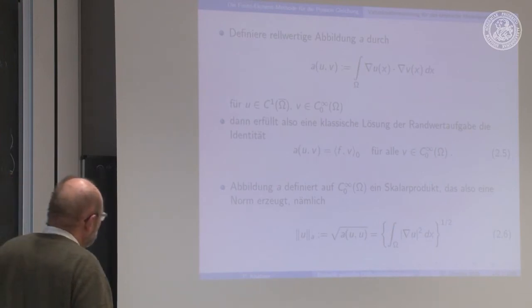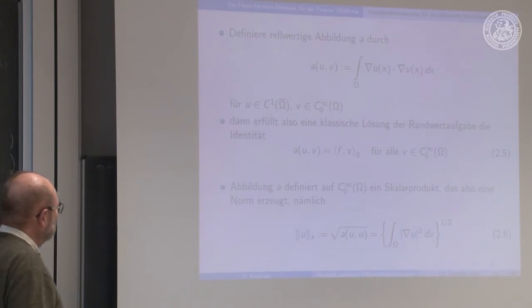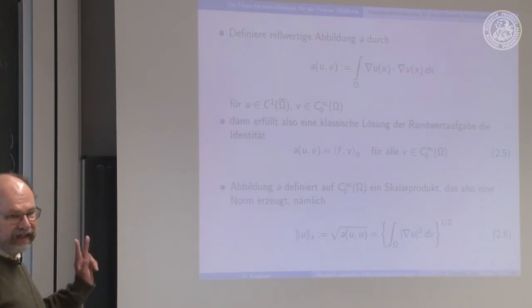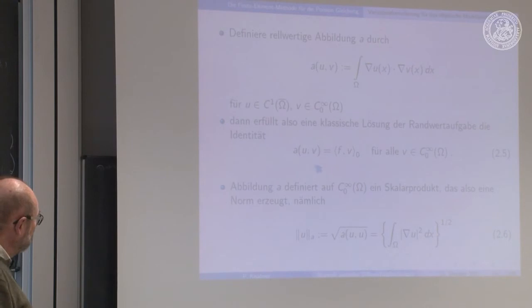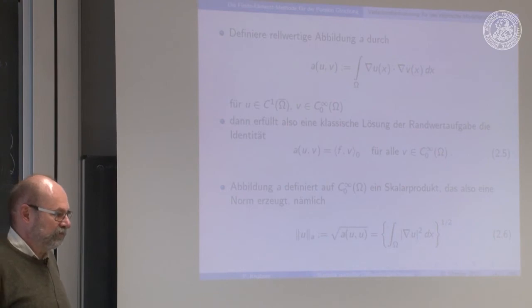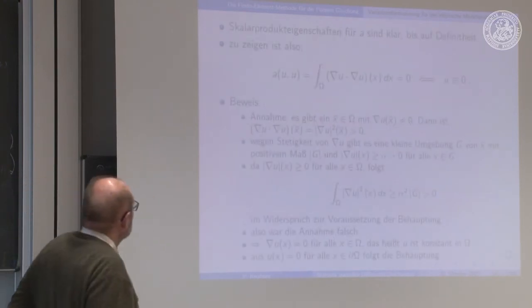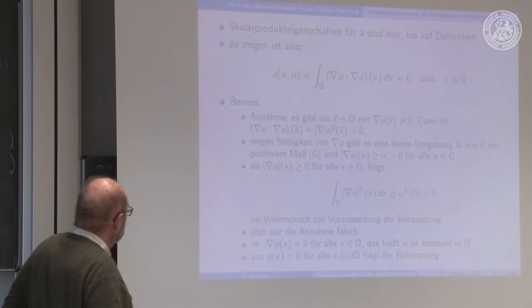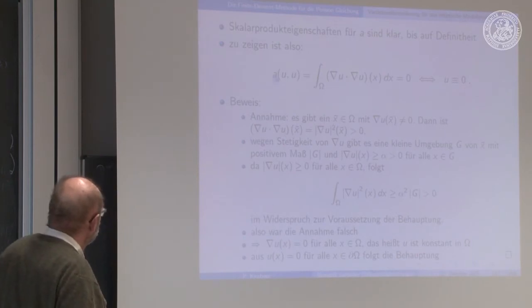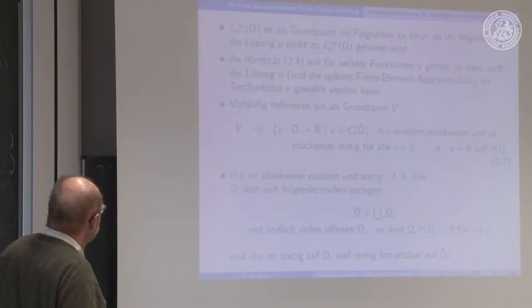Okay, that gives us the definiteness in this case, and by that means we also now have a second scalar product defined by this, and a second norm defined by this other scalar product. This gets the index A. And if I work this out, it looks like the norm we had before, but now not the function appears, but the gradient of the function. So here it's exactly the argument which I've just given for the proof of the definiteness.